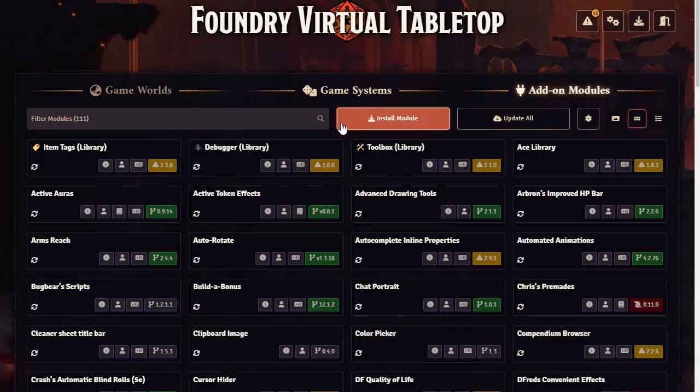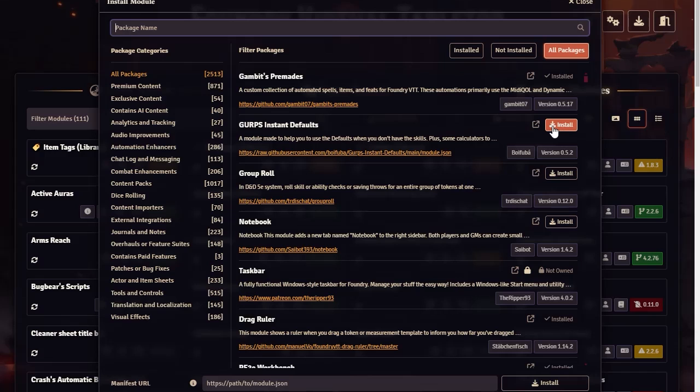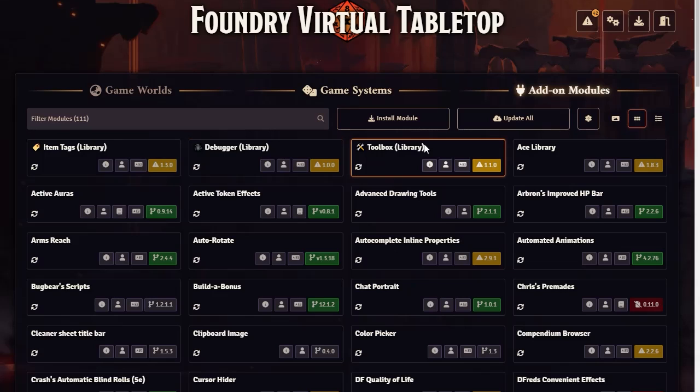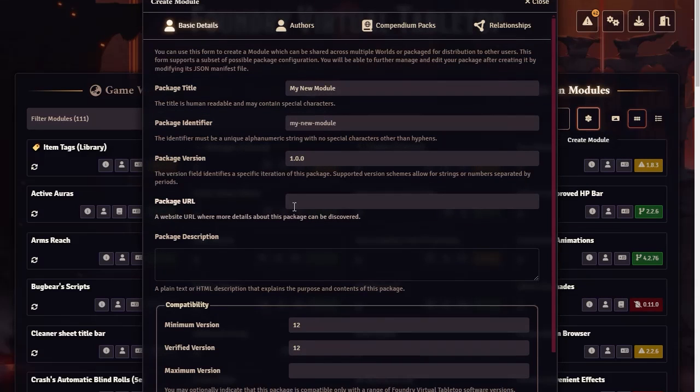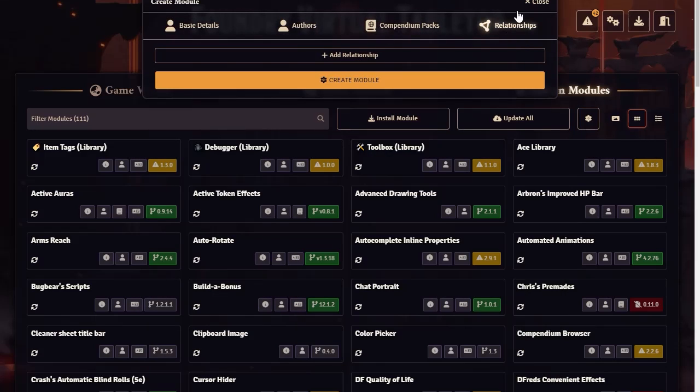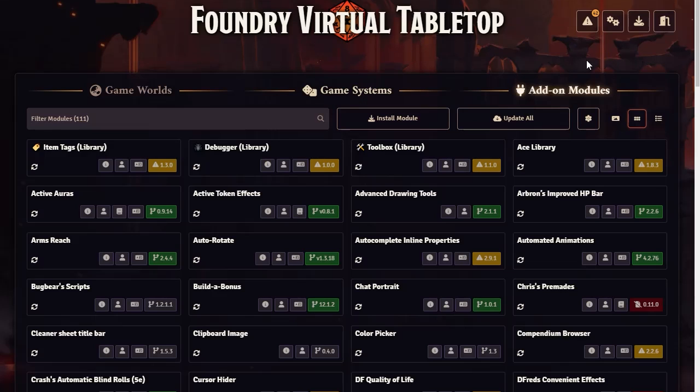Oh, I forgot. To install a module, all you do is click that install button and it will install it. I think that's pretty much it. And a habit that I always get into is when I first launch Foundry, I will go to my game system tab, click update all, and then I'll go to my module tab and click update all. This right here is if you're making your own module. There's a lot to that, so we're not actually going to go into this, but as you can see, it actually has a lot of features that is outside of the scope of this series.